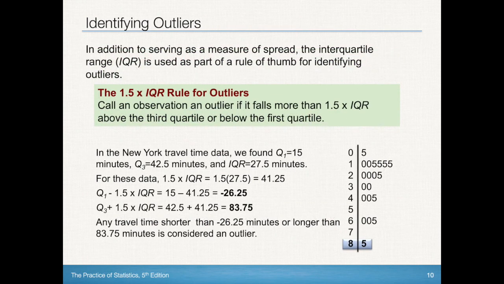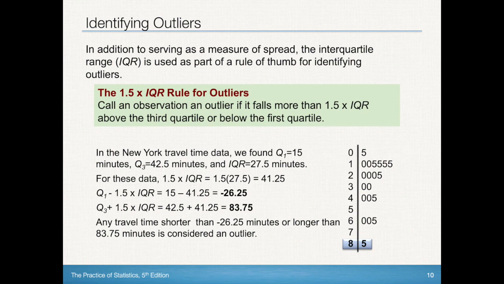So we've taken a look at SOCS in terms of shape, center, and spread. What we haven't done yet is come up with a statistical method by which we can identify outliers. Until now, the best we could do is take a look at a graph, and if we see a data point that is a little far away from the distribution, we can say that that's a potential outlier. It's important that unless you use the test we're about to learn, I would strongly encourage you to only use weak language. This is a potential outlier. Don't say that it absolutely is an outlier, because unless you have statistical evidence to back that up, the best you can say is a potential.